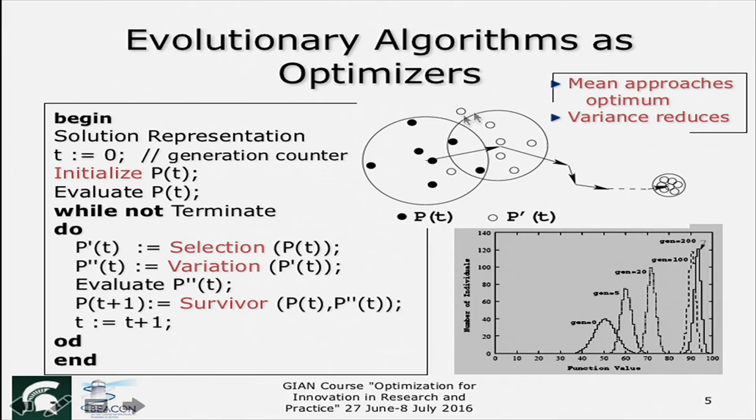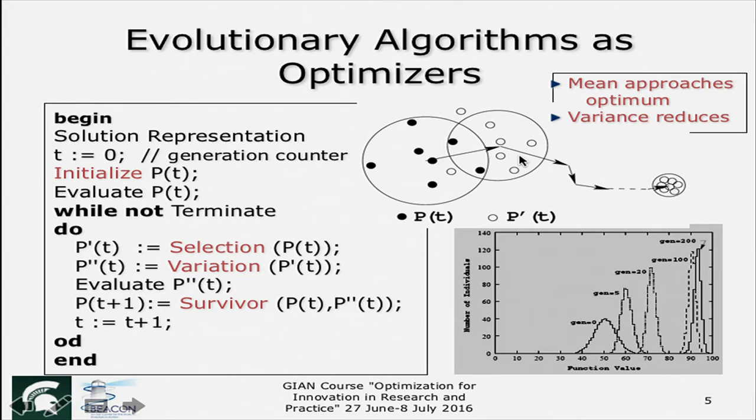So as I said, these three may have two copies of them, just two identical copies in P dash T, and this one has one copy, and this has no copies. P double dash T is this set, this open circle. This is a completely new thing. So I have yet to tell you how to create the new individual. I have not told you that.